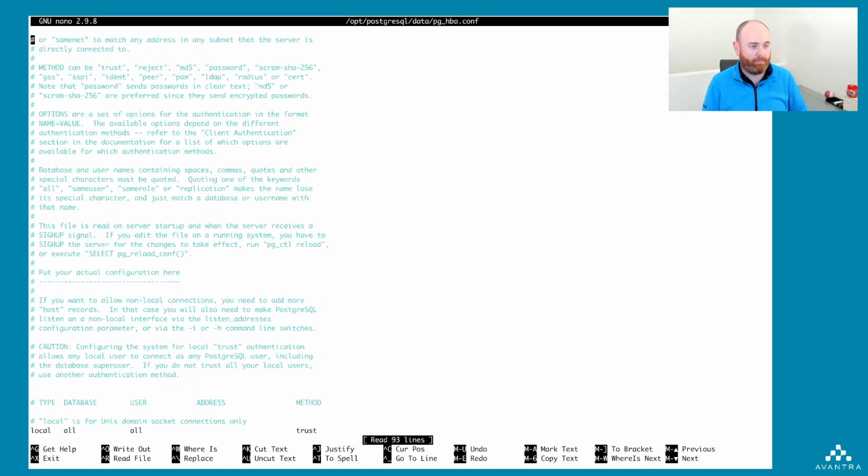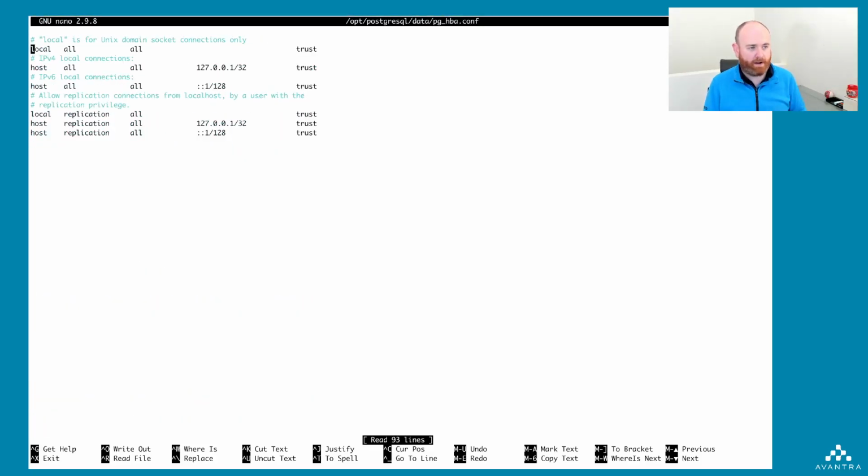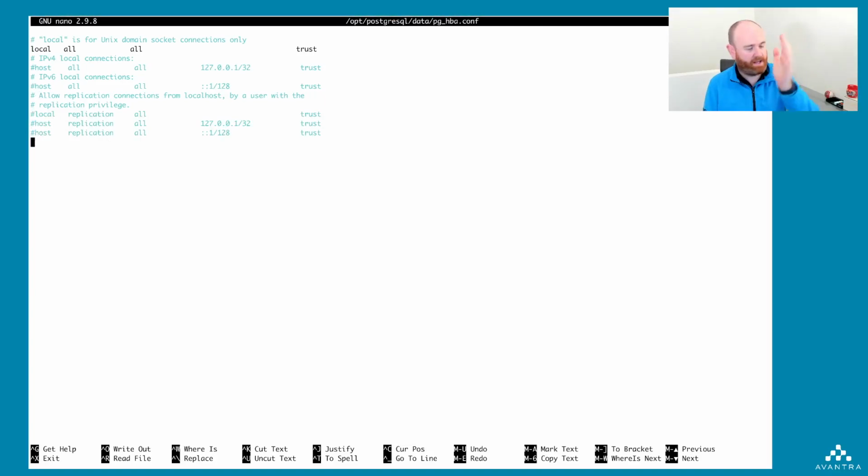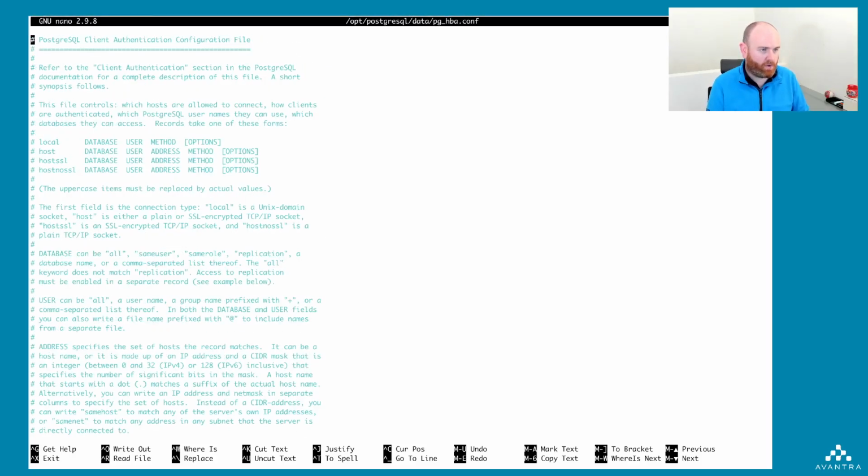every PostgreSQL server. If I just scroll down to the bottom, these are the only entries we're interested in. And these restrict or allow connections from specific locations. I can tell you from experience, I'm going to turn off everything except for the ones that I absolutely want. So local connections are fine, which is what that first line that I've left there is. Local, allow all to all databases, and it's trust-based, which means from within the shells that we're looking at right now, I'm fine with connections. But I also want host-based connections, so network-based connections, allowed to all. And let me just scroll up a little bit so you can see.